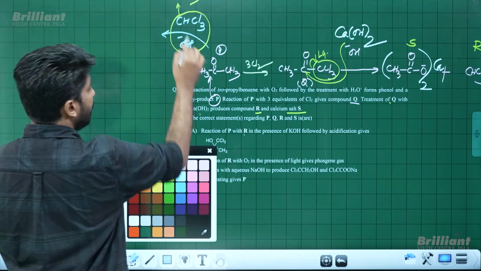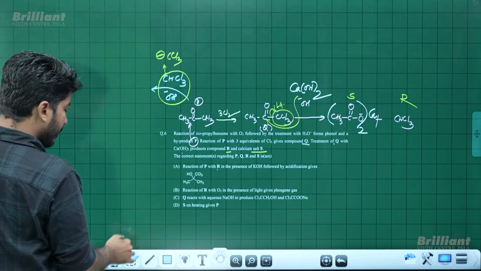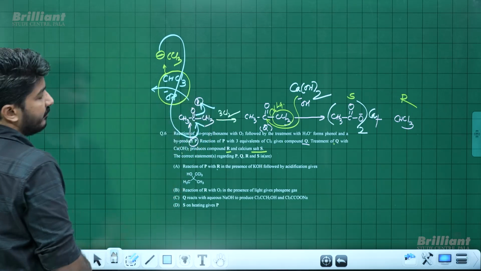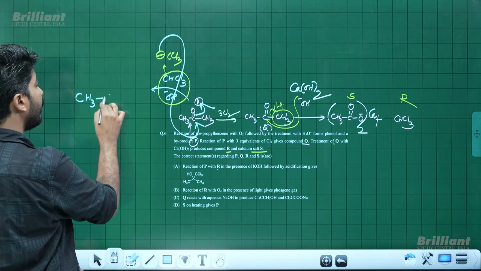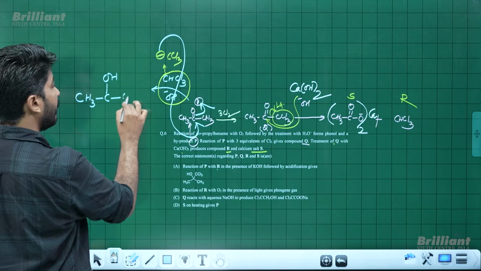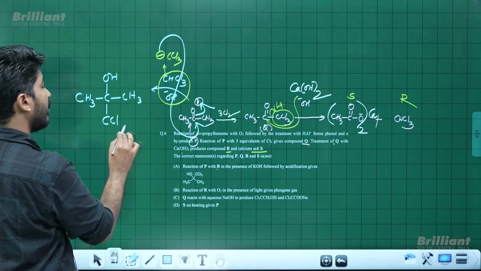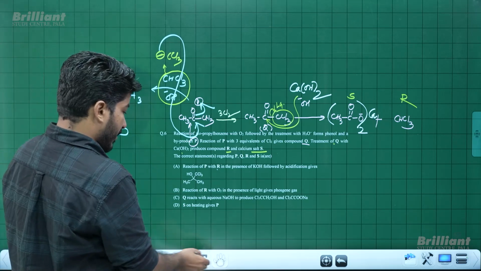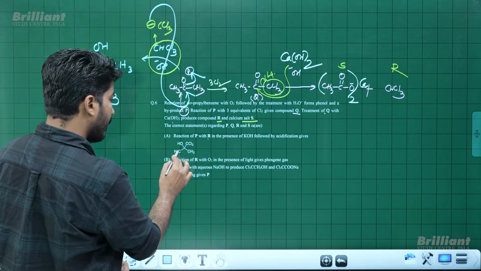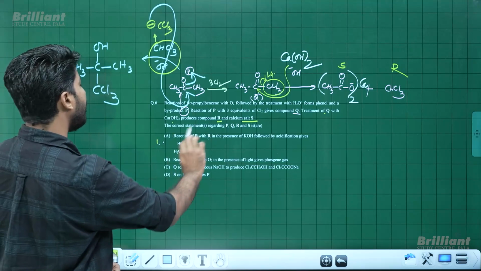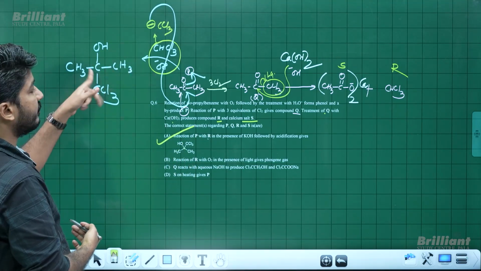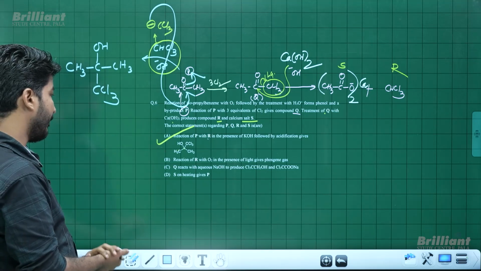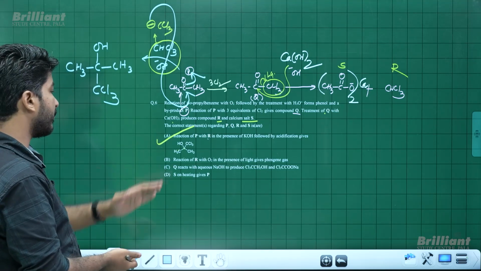So CCl3 minus will be generated, and this is now acting as a nucleophile, and this can do addition on the ketone. So that will be giving us CH3 C(OH) CCl3 CH3. A tetrahedral compound is produced. So they are giving the correct structure also, CH3 C(OH)(CCl3) CH3. So that is a true statement. That is a nucleophilic addition reaction. And this is a famous drug synthesis also. Okay, you may know the name of this drug.